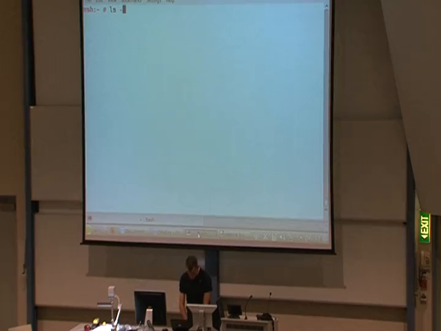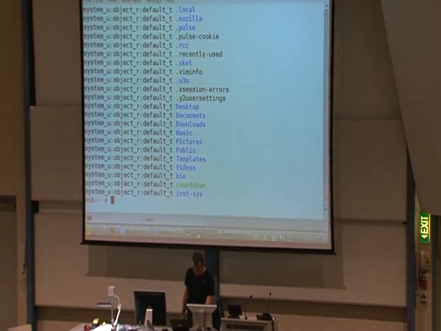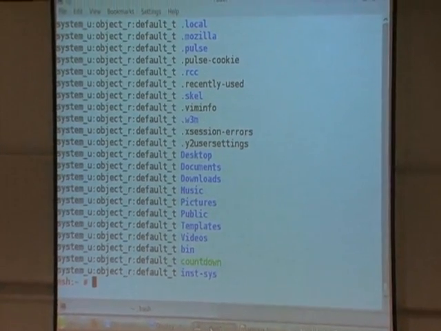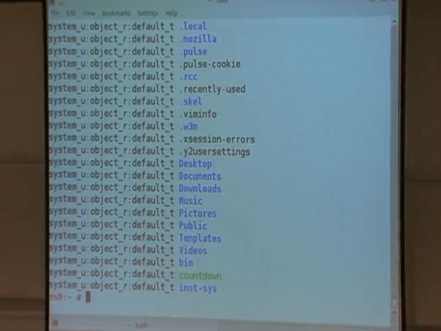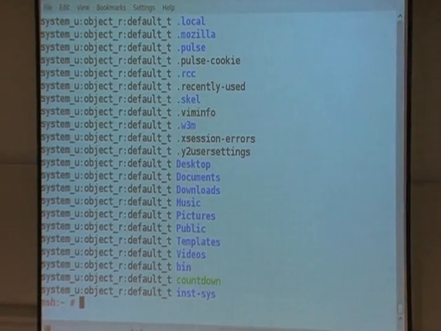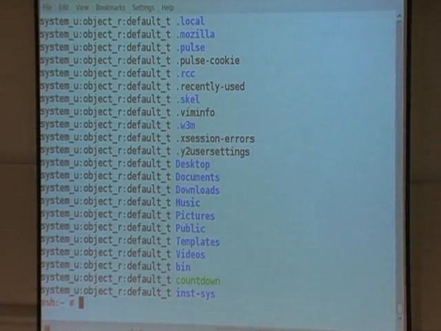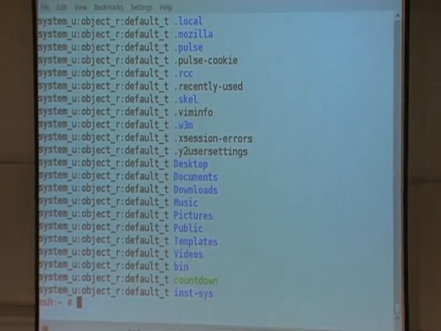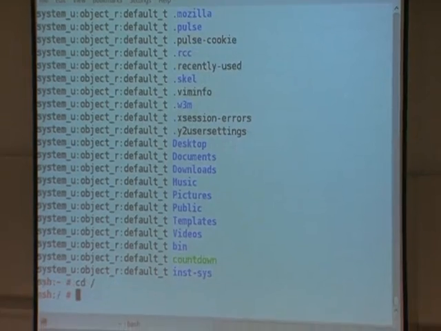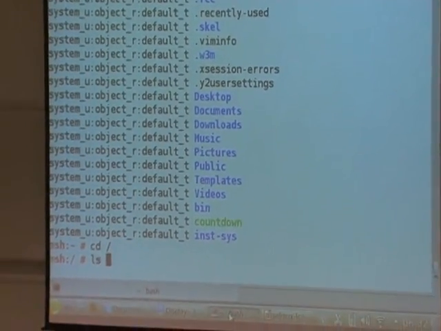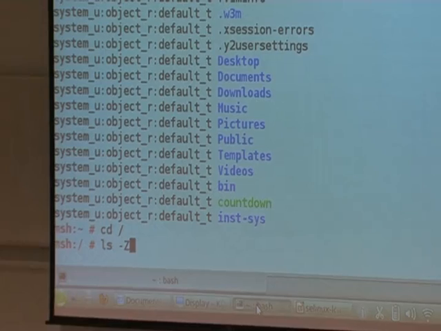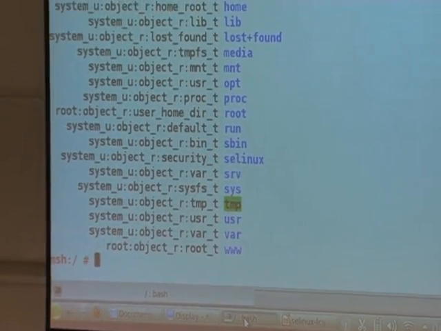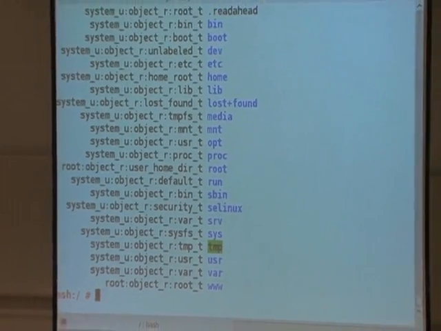I just want to do ls -Z. This gives you an overview of all the context labels that are set in my current directory, which is set to default_t, which already reveals that something is not quite okay on this system because it's the home directory of user root. If I do the same thing, ls -Z, -Z is the option that you can use to find out more information about context labels that are set.